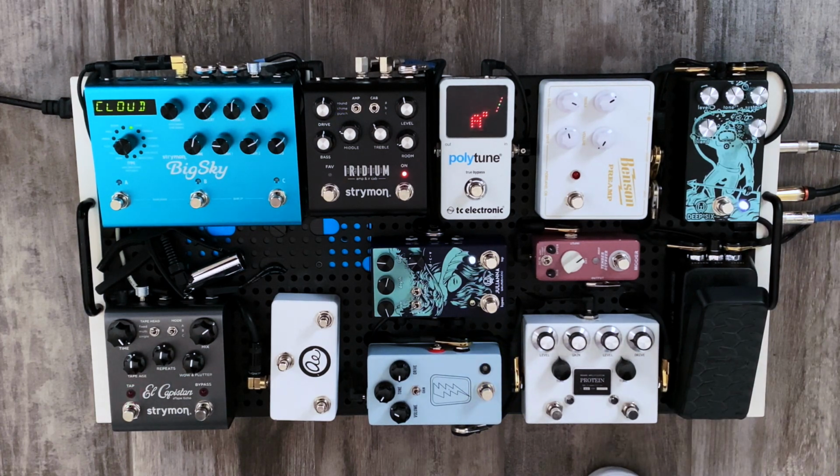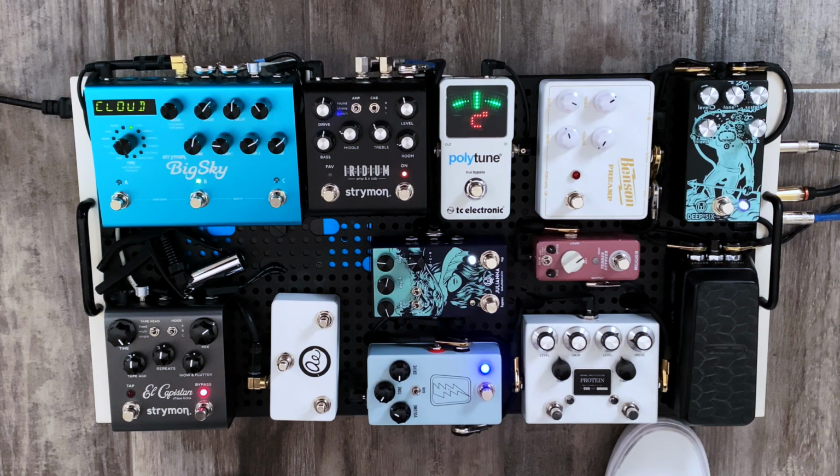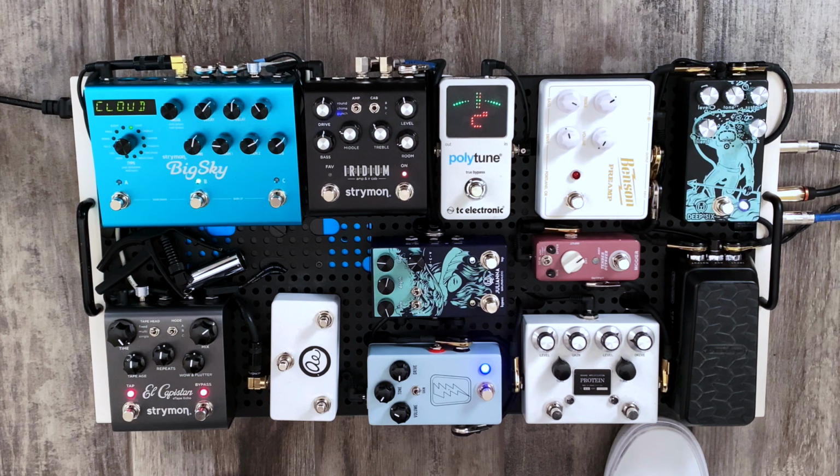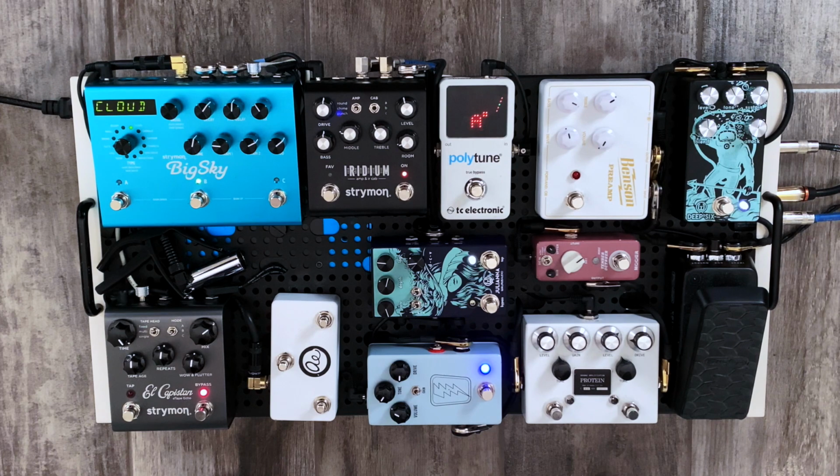As you can hear, the Superbolt is very transparent. It's not too gained, but yet there's still some grit to it. So this is how I would use the Superbolt in the context of a song. So that is the Superbolt.